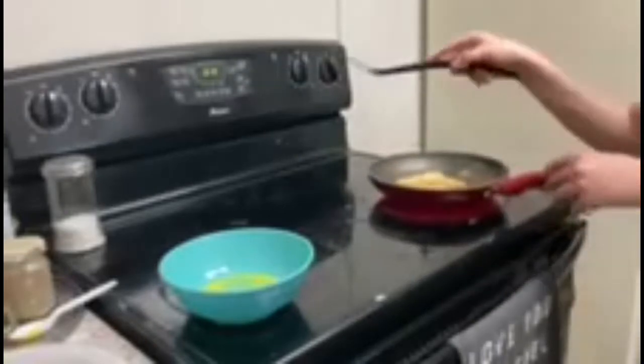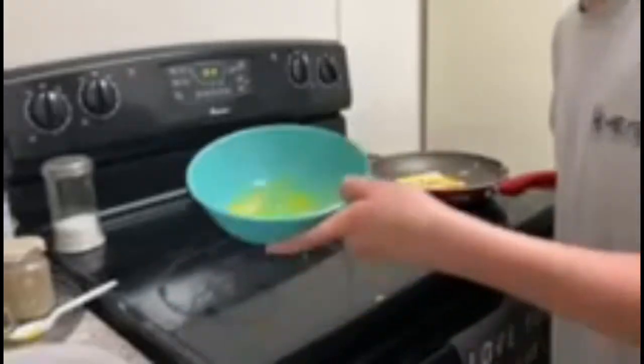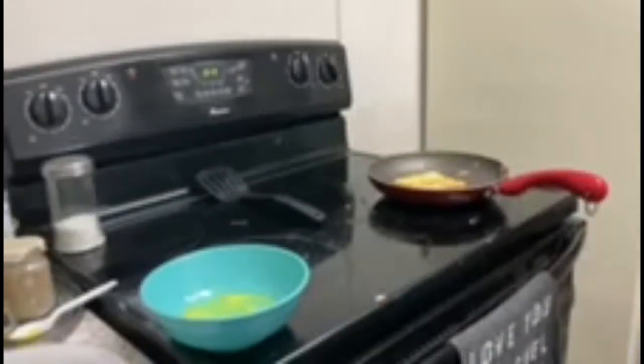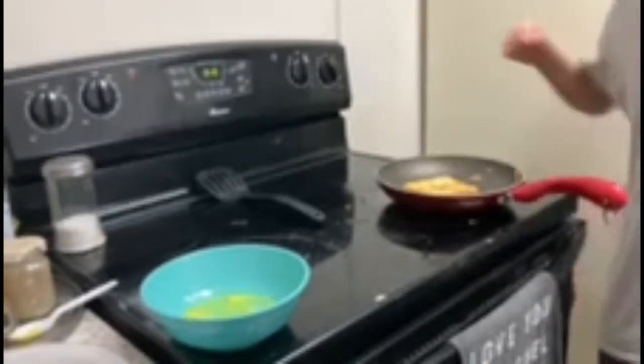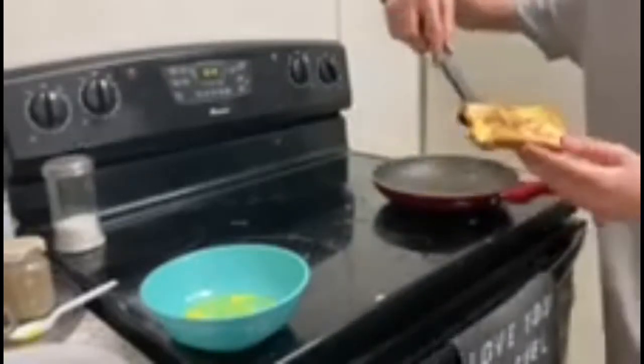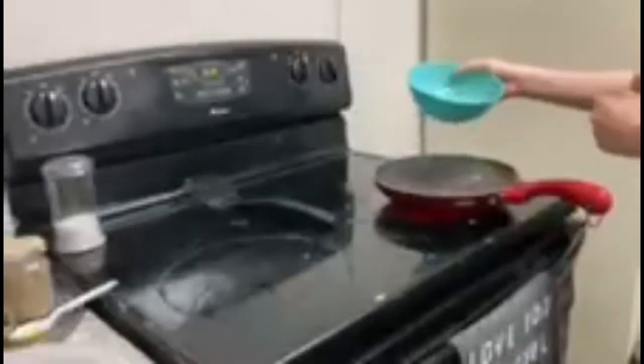Let that side cook for a couple more seconds. And then we're just gonna pour our leftover egg yolk into the pan just so we can get that cooked up. Okay, that should be plenty enough time. Yes, sir. Got about that consistency on each side. Pouring our leftover egg yolks.